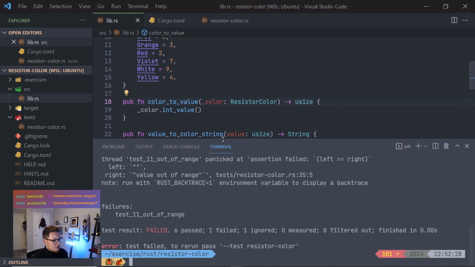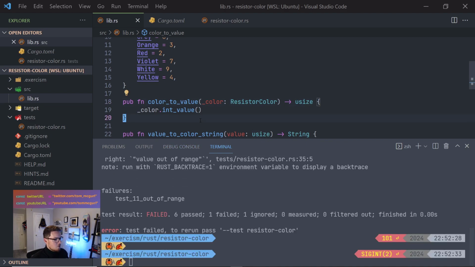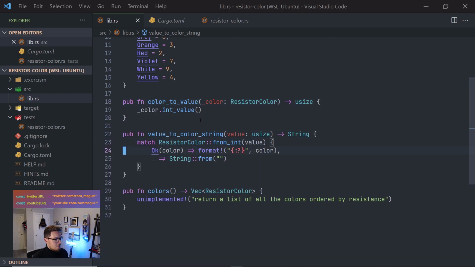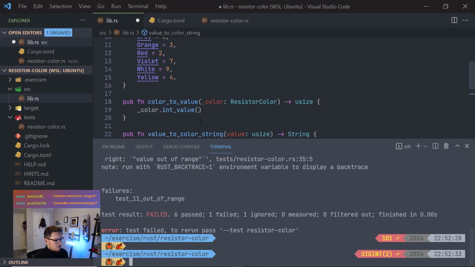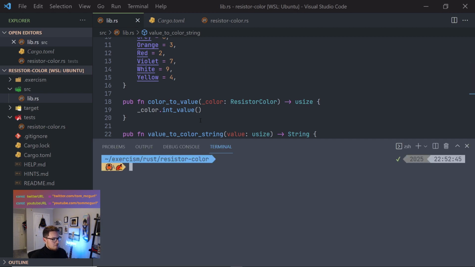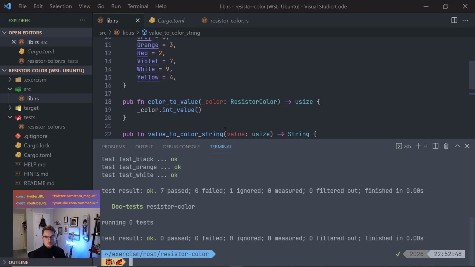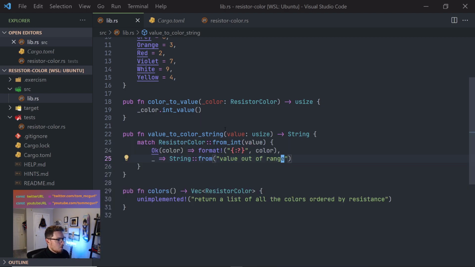That test fails because it expects it to return value out of range, but we returned an empty string. So all we need to do there is, for this case, return value out of range. And I believe it just expected it, yeah, like that. So now if we run this again, awesome. We're all set. Everything is going good.